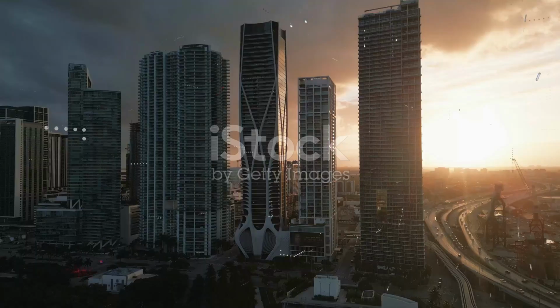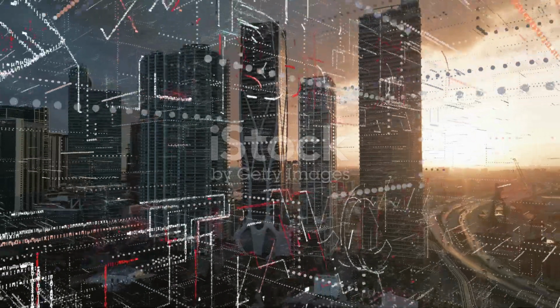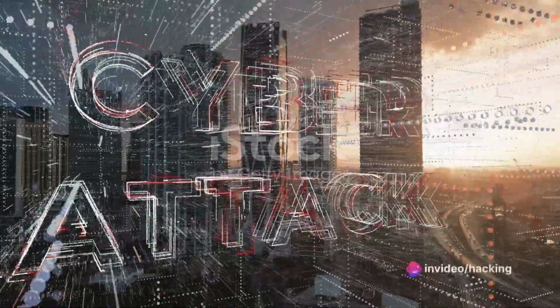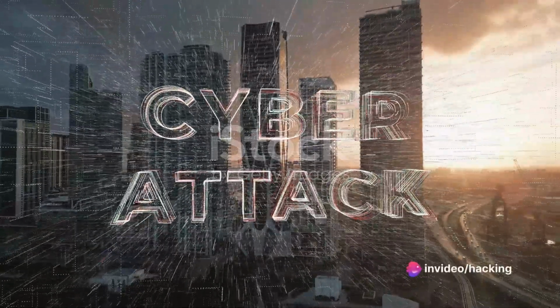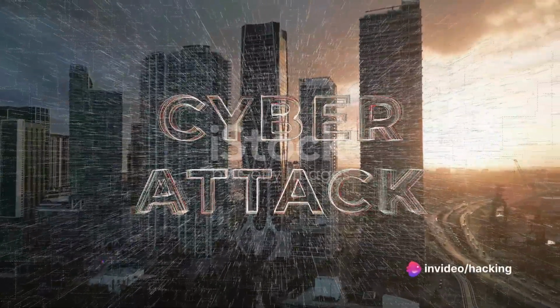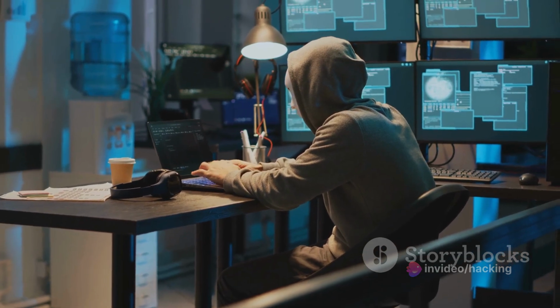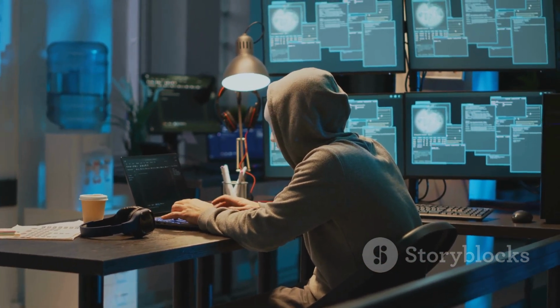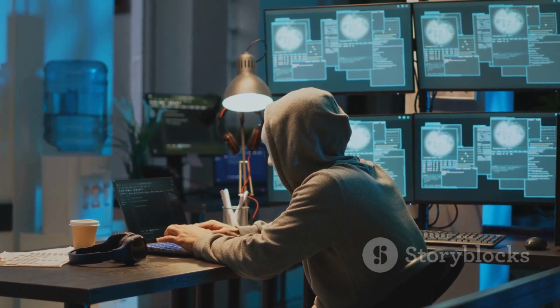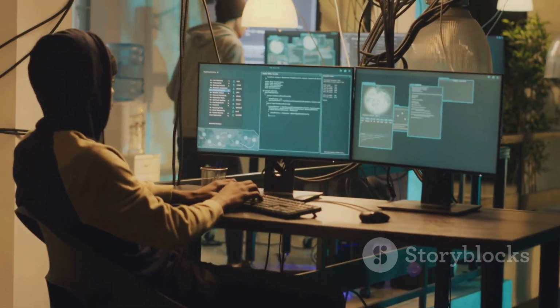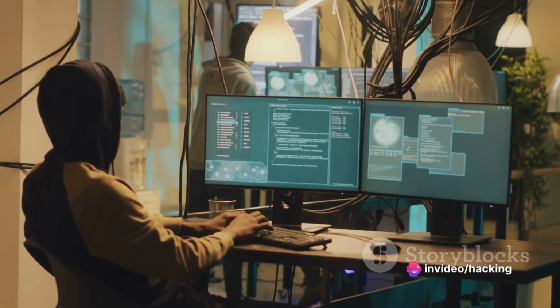Now, while SNMP is a boon for administrators, allowing them to monitor and manage devices on a network, it can also be a potential Achilles heel. You see, if a hacker manages to breach SNMP, they could gain access to sensitive information. Worse still, they could potentially gain control over devices on the network.